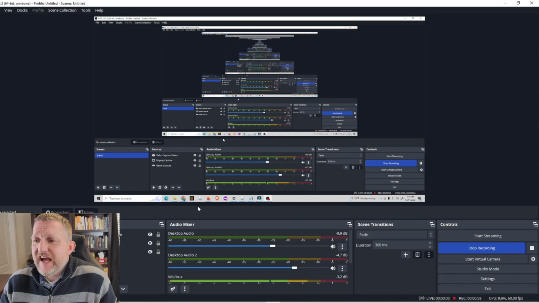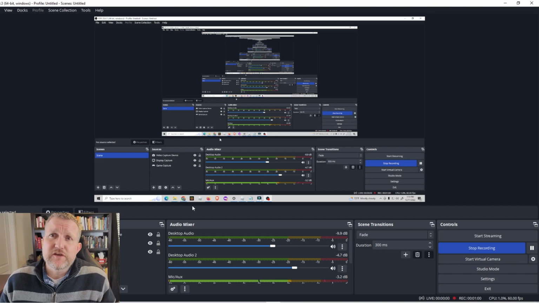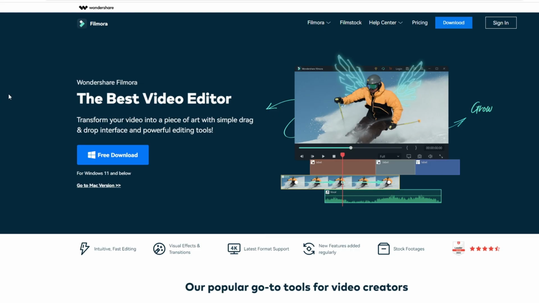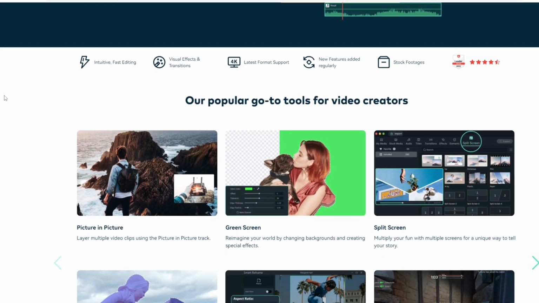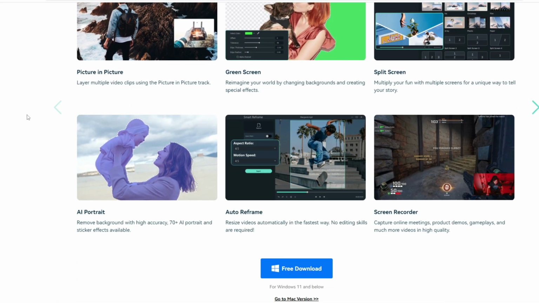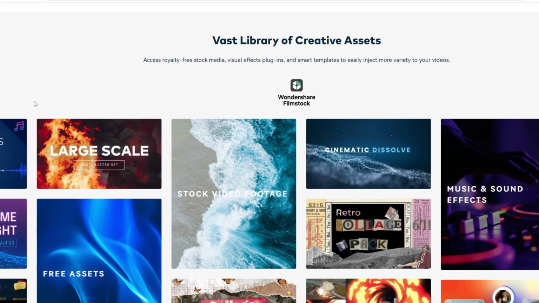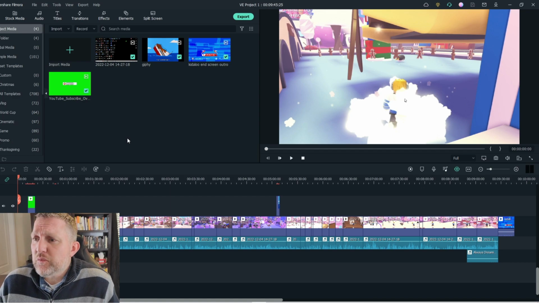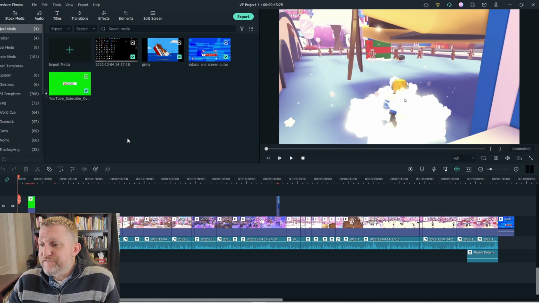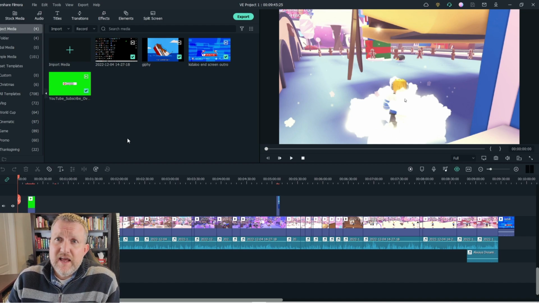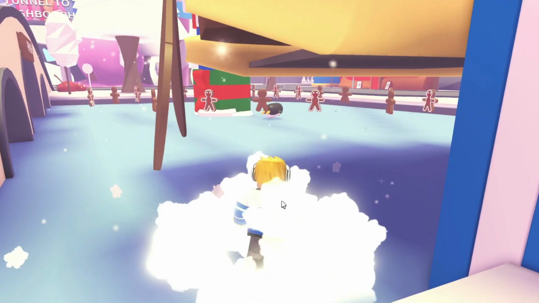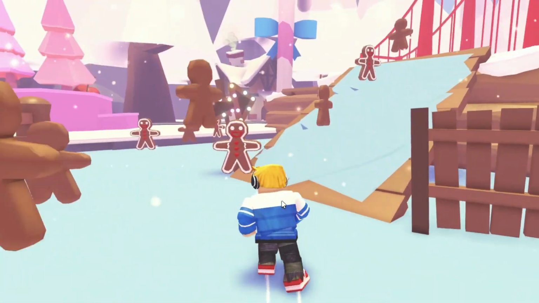Okay, so this is going to capture my screen. So I am going to now take you into what we use to edit videos, which is Wondershare Filmora. Currently Wondershare Filmora 11 is the latest version. I believe 12 is about to come out, but I am going to skip over here into Wondershare Filmora. This is not going to be a full tutorial. I can do one of those if you guys want to see an overview of Wondershare Filmora, but I wanted to take you into one of the video projects that I just posted, which is our Adopt Me Christmas video. We posted that not too long ago.